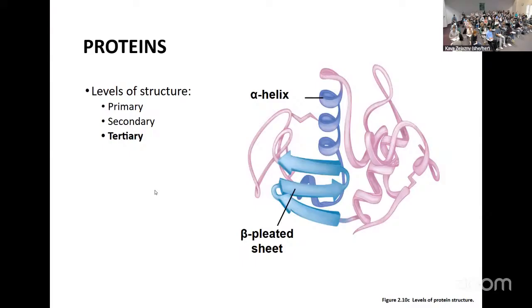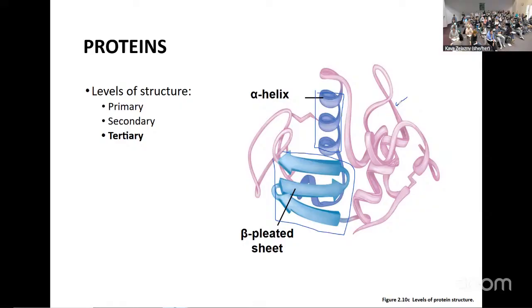Tertiary structure of a protein is as we start to crumple this together. So when a polypeptide, so this peptide bond, starts to form a structure, it doesn't just make one nice alpha helix, one like perfect ringlet down the whole chain. We're going to have little chunks that are alpha helices. We're going to have little chunks that are beta pleated sheets. Maybe we've got some regions that didn't form either of those types of structures. But our R groups that were hanging off those amino acids do interact with each other as well.